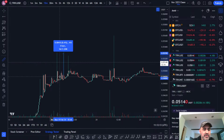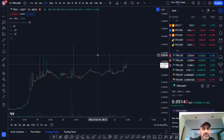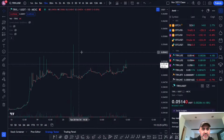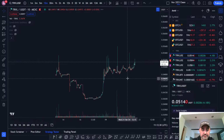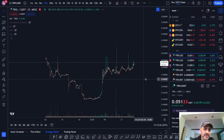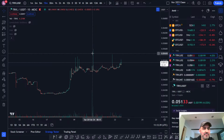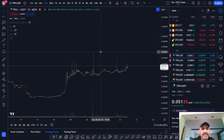So you have to be really careful with buying on Mexc at the moment, especially if there's any kind of market buys. This isn't really positive news because, I mean, I don't know if it's positive or negative, to be honest with you. It just means that people, if they're buying, they're going to get really bad prices on Mexc, simply because there's really low liquidity. I wish I could see the order books. I probably can, actually.